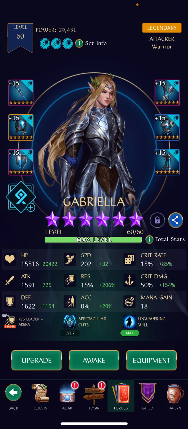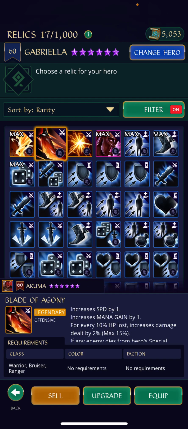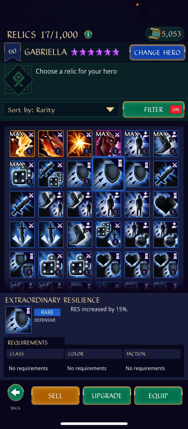You'll see that I haven't equipped a relic on her so far, but there are lots of possibilities. So for example, Golden Cyclone, Blade of Agony, Overload, Hero's Fury are all possibilities. You could also just give the regular rare resistance relic. That is going to be okay as well.